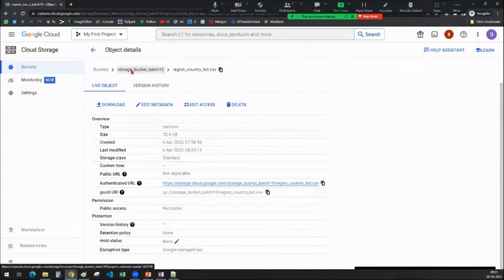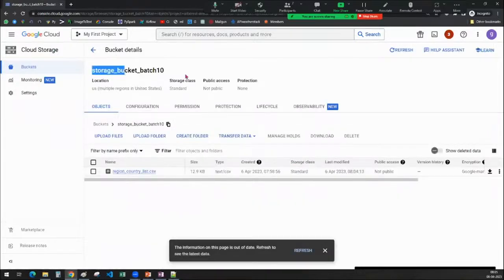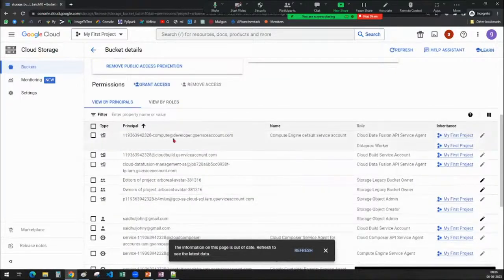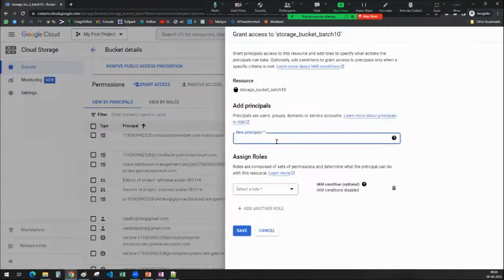As I also told you, bucket-level permissions can be achieved with the help of IAM. You go to your bucket, then directly to permissions. Bucket-level permissions means you are inside a bucket only, not selecting anything. You click on grant access. This is your IAM. You select that particular principal, or account, and you assign a role. So this is how you achieve bucket-level permissions, and that way object-level permissions. Clear? Is it clear, guys? Hope you are with me.